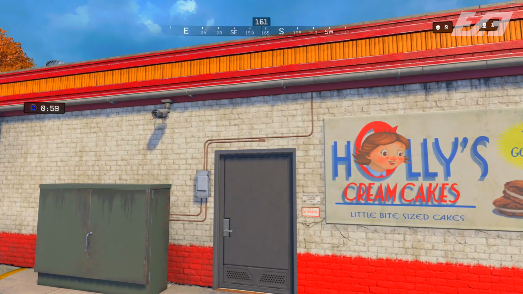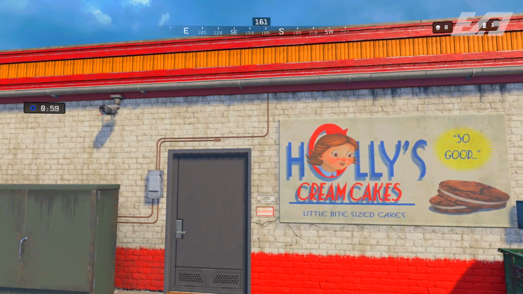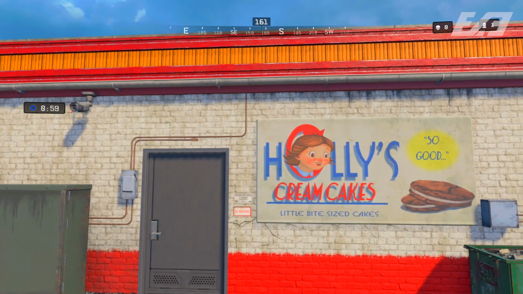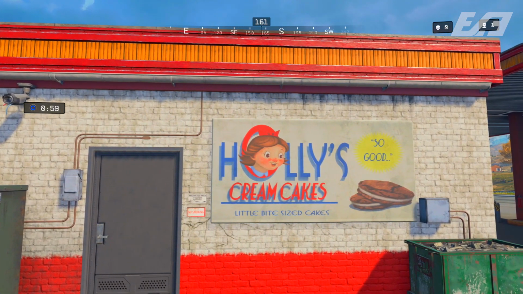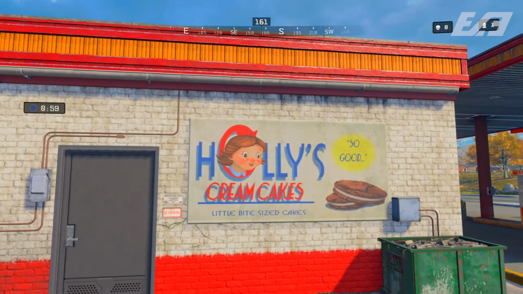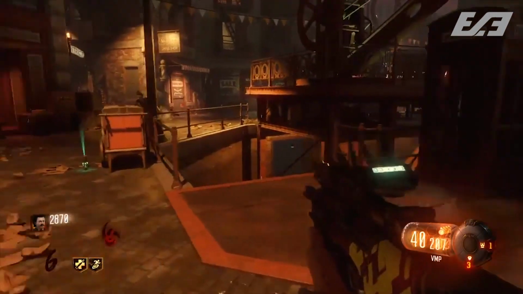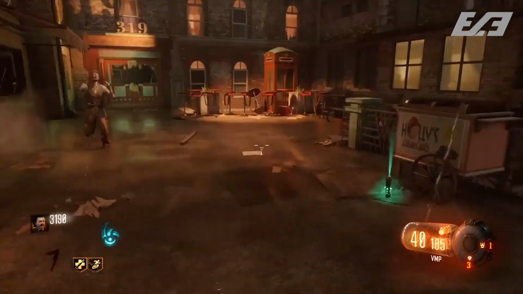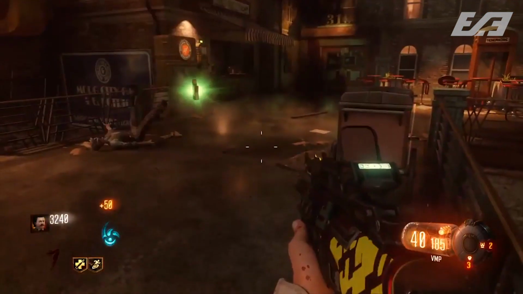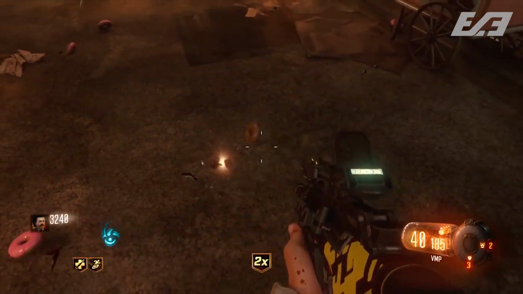For this first one, we see the Blackout Holly's Cream Cakes, which is located definitively at the gas station near Lighthouse. I think there are a couple of other locations where you can see that poster, but the Holly's Cream Cakes is a callback to Shadows of Evil and the Trip Mine Easter egg that you can do with that. If you did the Trip Mine Easter egg, it would explode donuts everywhere, or cream cakes rather, all across the map with those trip mines. So it's a fun little Easter egg that changed the aesthetic of how things would explode within the game, but fun no less.